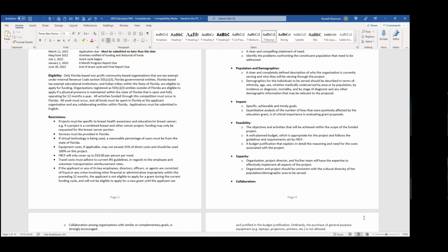We prefer that you do a lot of in-kind things with your grant. It also gives you a leg up if there's a lot of in-kind, so we know you've done a lot of work on this. You're not just asking us to foot the entire bill.